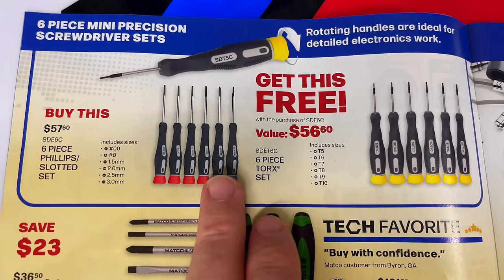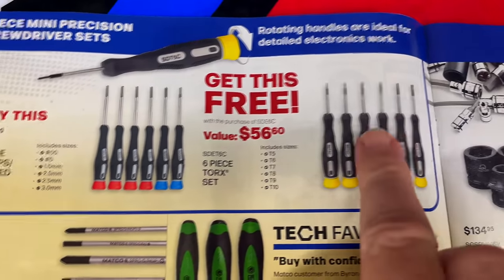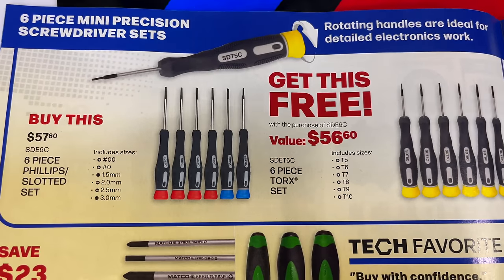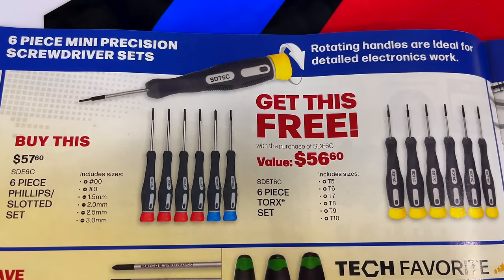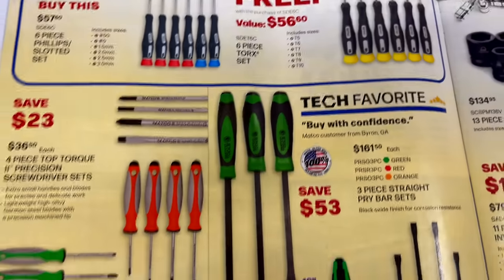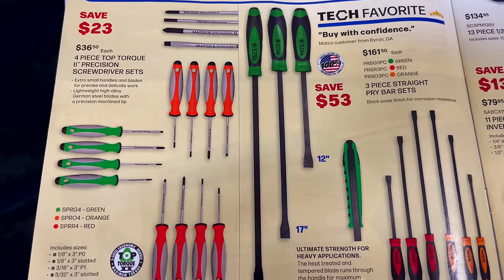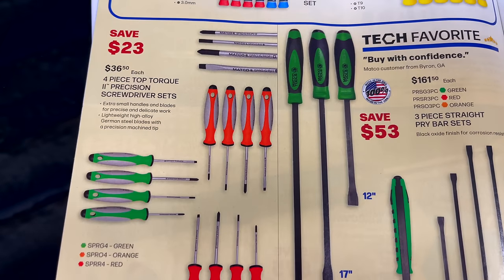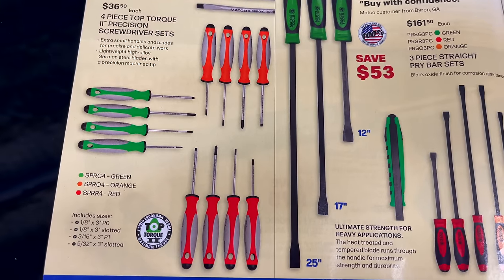So when you buy the 6-piece Phillips and slotted set, you get the little 6-piece torque set for free. So these are going to be the little micro torque sets and the micro Phillips and flats. So it's $57.60. You get both sets. So we got the 4-piece Torx and precision screwdriver sets. These are going to be the little micro screwdrivers as well. Here, you're saving $23 on those. They're $36.50. They come in green, orange, or red.